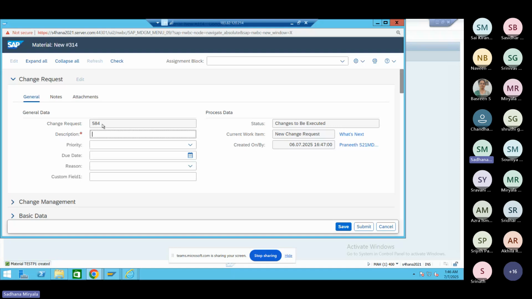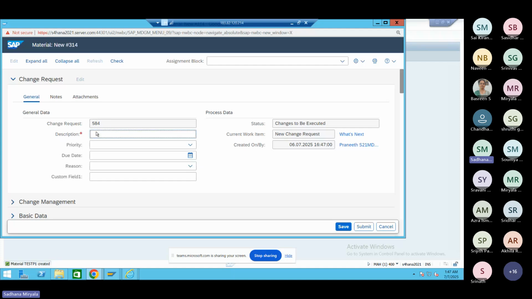Here you can see change request number. It has come directly. I haven't given any change request number. It has come directly from the system: 584. Here description is mandatory. Why is description mandatory? This change request number 584 has been created and it goes to some teams for approval, but they have to understand why this change request was created.